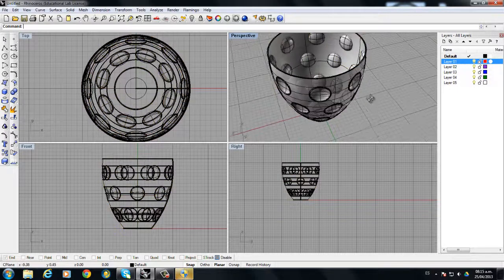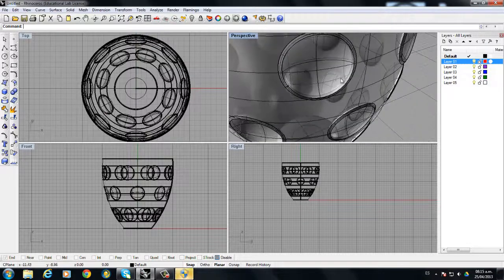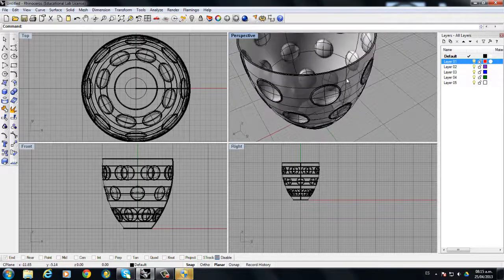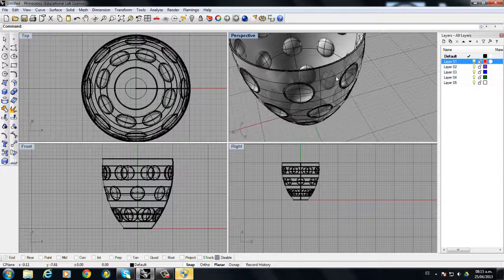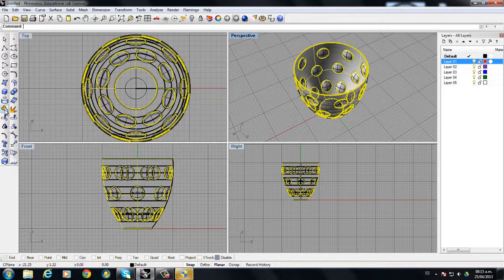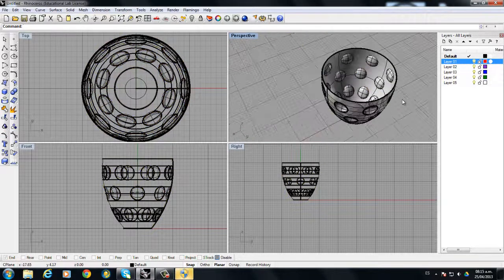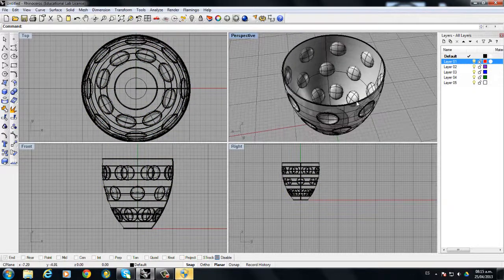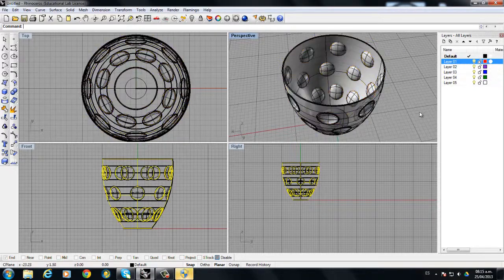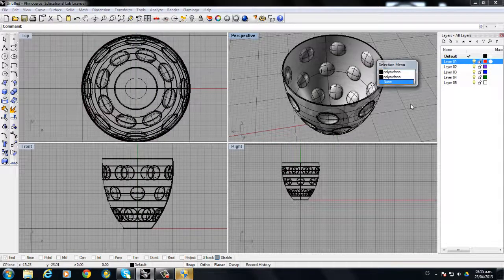Click here, and now I have my solid. Okay, I only have the poly surface that I created. That's why I explode the surface, because there are some layers and some surfaces that are created. I just want the solid. Okay, I just want this solid. So if you have more surfaces, you need to take them out. I want the solid, and I want all the little holes on a different layer.